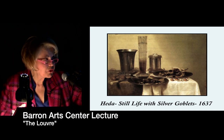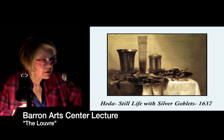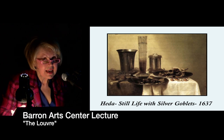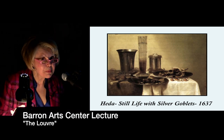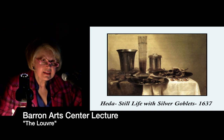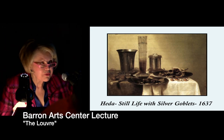And there were also a few hazelnuts here, a few of them have been shelled, and the little remnants of the shell are there. And here is another plate on the edge of the table, almost looking as if it's ready to fall into our space. And there is also an overturned glass here, indicating that somebody must have left very quickly and accidentally hit the glass and it fell over.